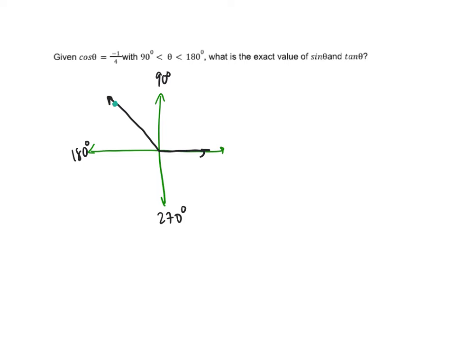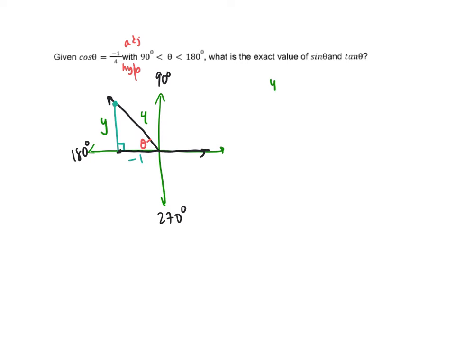So what I'll do is I always go straight down to my axis. So my triangle always has to have my reference angle here, because the trig function is going to be the same as the reference angle except for the sign. So this is kind of the key, is setting up this triangle and then knowing that cosine is the adjacent over the hypotenuse. So the adjacent is going to be -1, and that kind of makes sense because if you think of going this way on the coordinate plane, that is -1. And the hypotenuse is 4 because the hypotenuse is always positive.